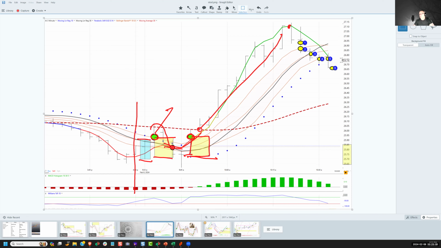Now, you should be able to name all these exits. This one is an R10 off the top. 2 is the R10 rolled over, so now I'm going to execute at the skin of the dragon. That's the dragon exit. 3 is a spine of the dragon, and it's a 1, 2, 3 exit. This is a 1, 2 exit. This is a 1, 2, 3 exit. This one is leaving the dragon. This one is the RLXD. And this one is, what the hell are you waiting for? I was waiting for a close below the PSAR.